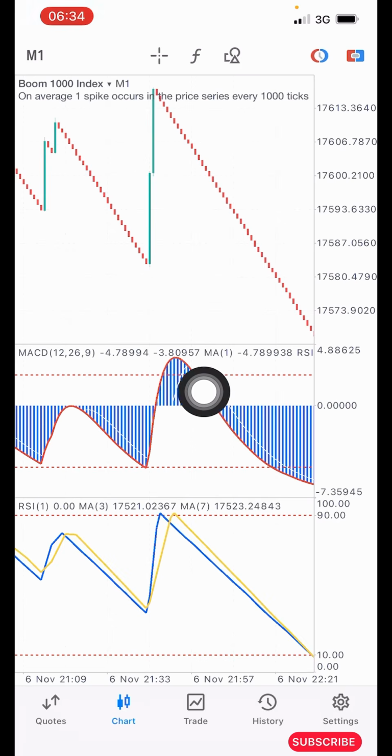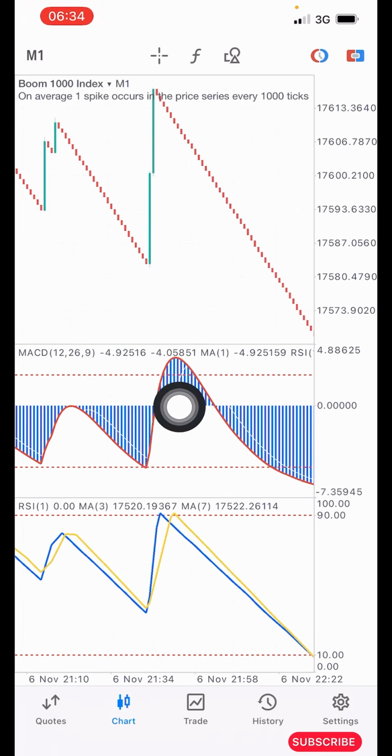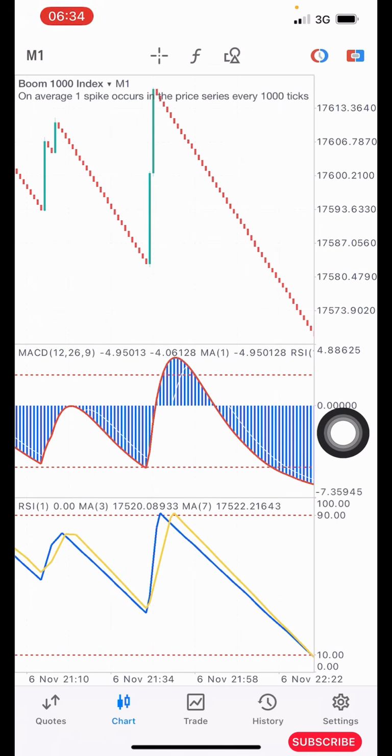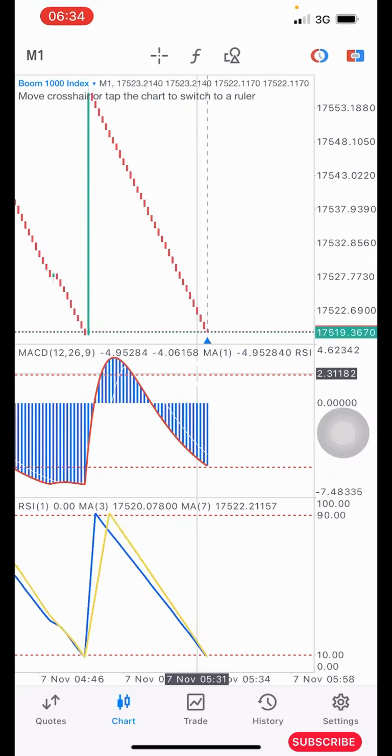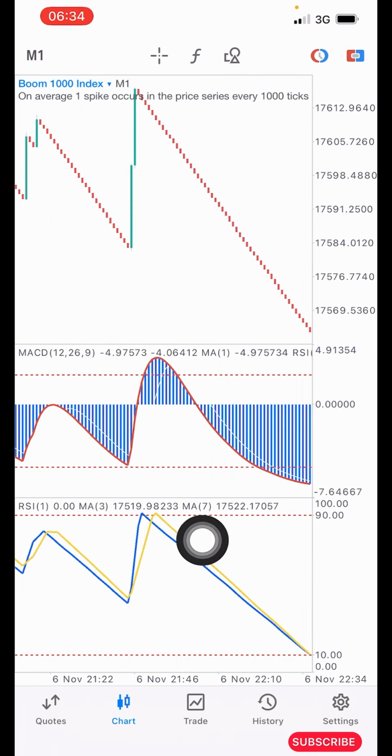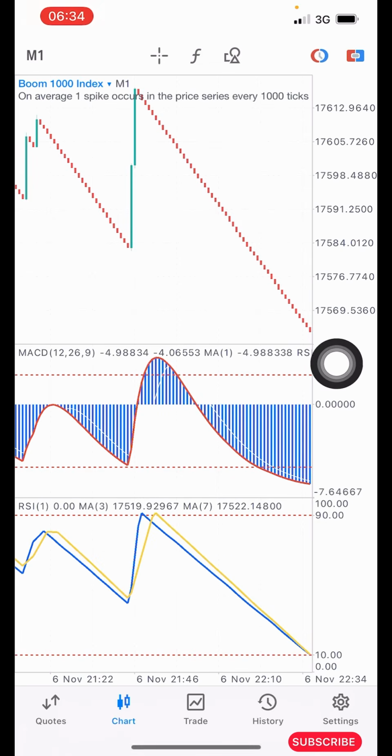then secondly you want to observe indicator window 1 here. You want to make sure that this MACD line here, this blue line here, is at the overbought level also. Once you have confirmed these two conditions, the next thing you want to do is to wait for a crossing on indicator window 2. You want to see that this blue line has successfully crossed below the yellow line. This is boom 1000, so take note of that.